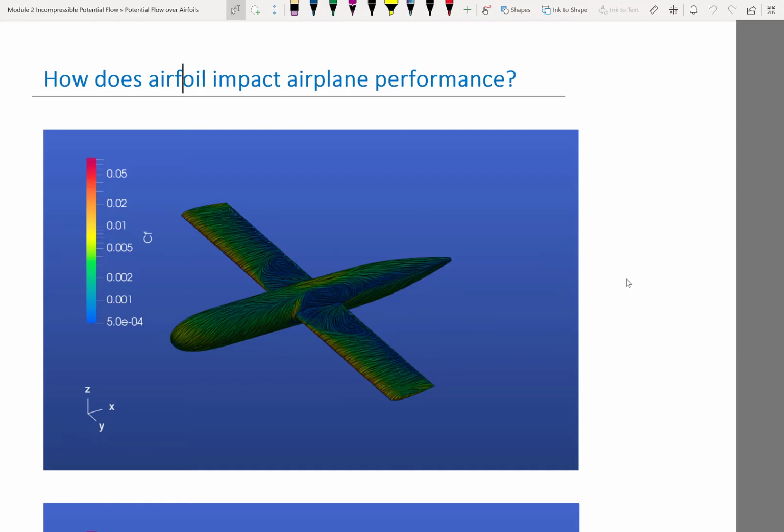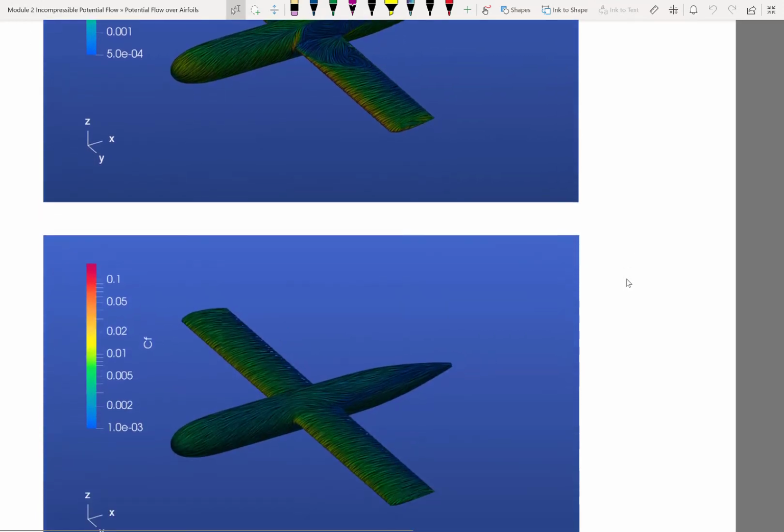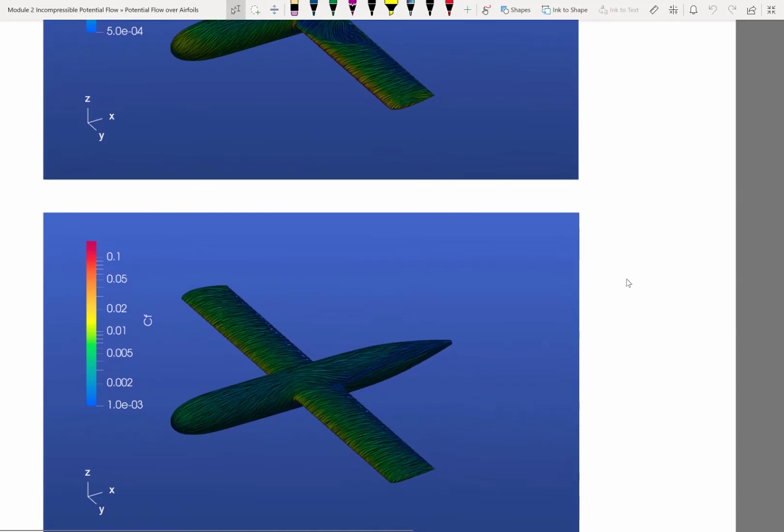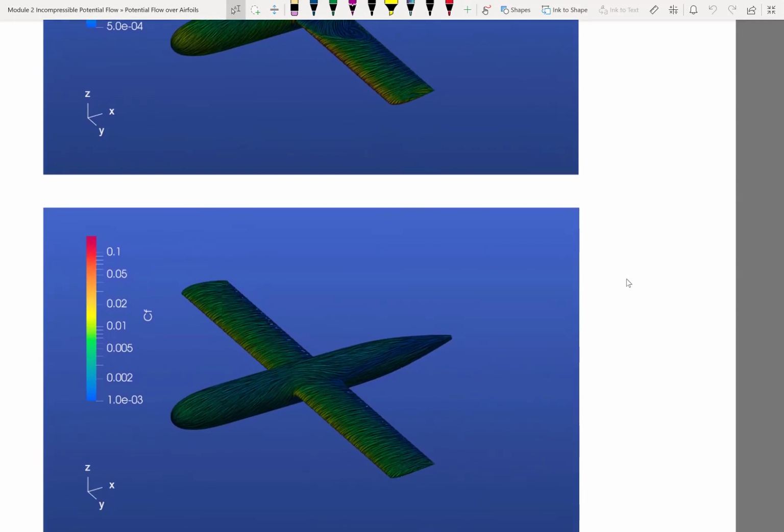Essentially you have this region where the flow near the surface goes in the opposite direction to the upstream flow. So at higher angle of attack, the flow separation is making this NACA 0012 airfoil perform less well than the NACA 4412 airfoil, which has attached flow at the same lift coefficient.